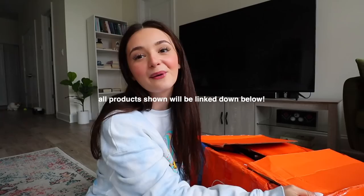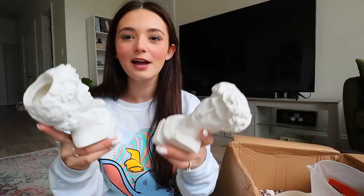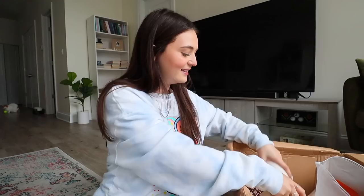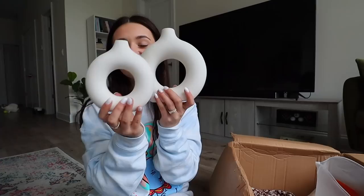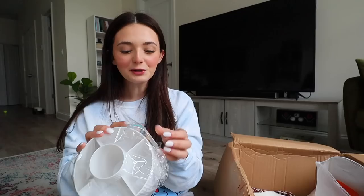Now for the unboxing — I am so excited because I've chosen so many cute things specifically for my bookshelves. I picked up two of these little sculpture heads. I've always been obsessed with stuff like this — it just gives me real art museum vibes. They also have holes in the top so you can use them as vases; I might put pens or highlighters in one and flowers in the other. Next up I have these two little vases — so cute. I'm so into little accent pieces lately and I thought these were absolutely adorable.